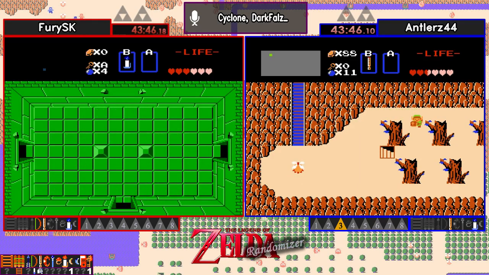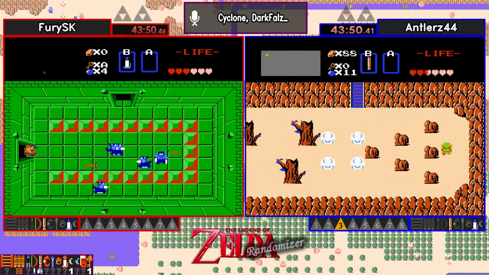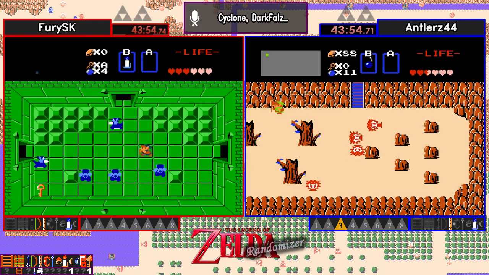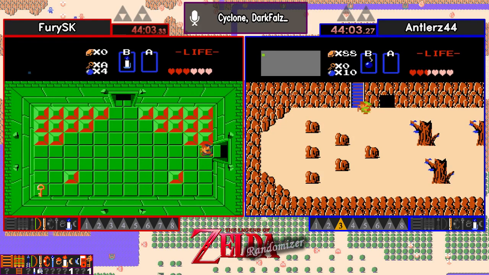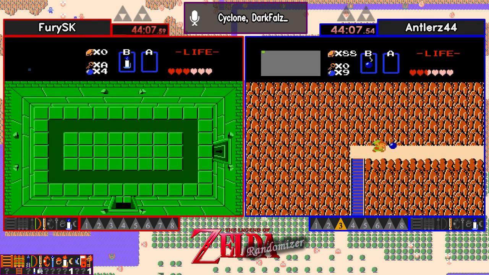Antlerz might be doing a Death Mountain dig with his 11 bombs. And it doesn't look like that's in fact what he's doing. He certainly has the weaponry for it. I do not blame him for wanting to do that. Nice dodging by Fury around those Lionels. Now up to the second quest entrance to death. And that one does not open up.